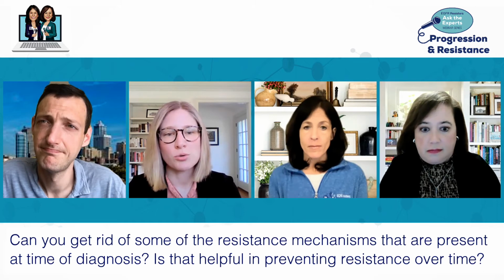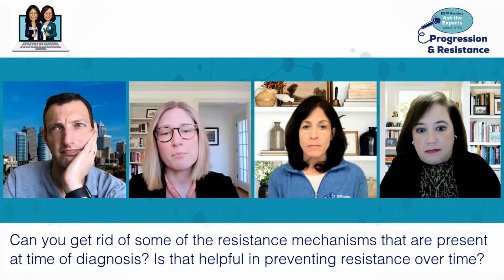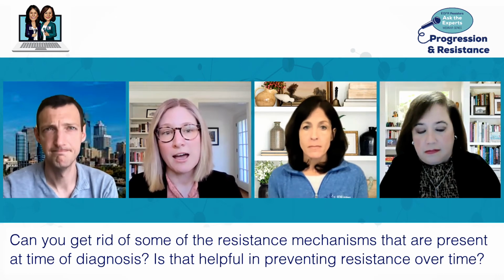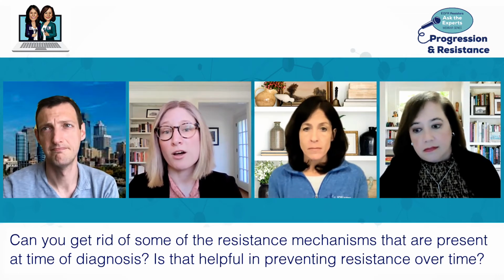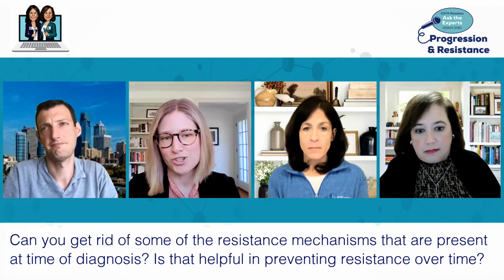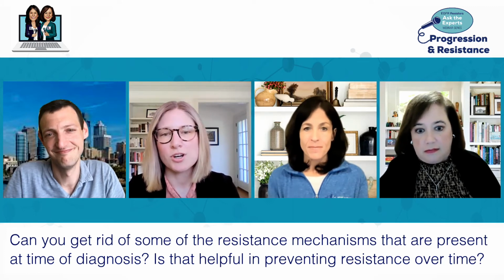So I think in addition to some of the trials you mentioned, we're all excited about two agents, BLU-701 and BLU-945, that have been basically designed to tackle this problem of prominent C797S mutation after TKI use. BLU-701 is trying to tackle the problem of the original EGFR mutation with C797S, and then BLU-945 is tackling the problem of the original EGFR mutation plus T790M plus C797S. So all three mutations. And so we anxiously await the start of those trials.